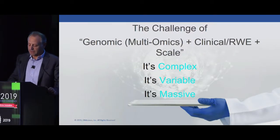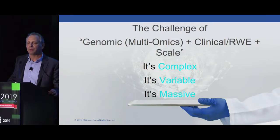So it is really a very complex, variable, and massive issue, but it is not just about genomics. And I always like to bring this up, and reiterate it multiple times. Genomics is a key pillar and will advance science, research, and medicine significantly, as we have already seen. It is not the only pillar. When you start to incorporate clinical, real-world data, image, and other multi-omics-type data, you can see exponential value in improving and accelerating research and discovery. But it's a very, very difficult thing to do.